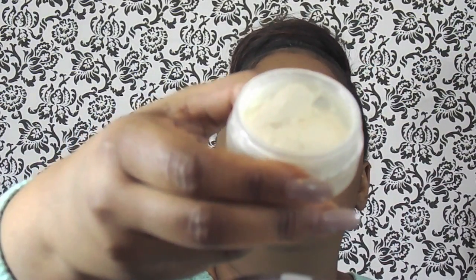Blending is always the key with makeup. Blend, blend, blend. After I'm done blending, from It Cosmetics, I'm taking this Bye Bye Pores translucent finishing powder. I just got this from Ulta and I am in love. I'm going to be using this little puff that came with it and just a tiny, tiny bit of powder. And I'm just going to go ahead and apply it all over my face. And I'm going to go ahead and take that clean face brush and just go ahead and blend that in. It gives your face such a nice silky finish.